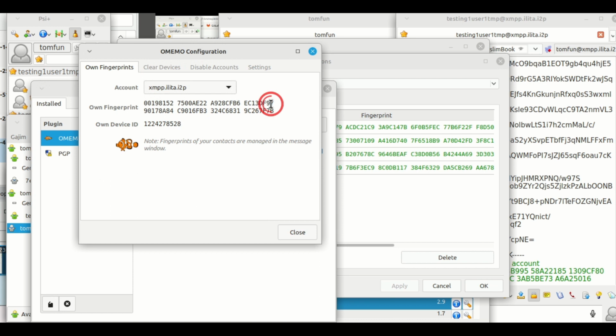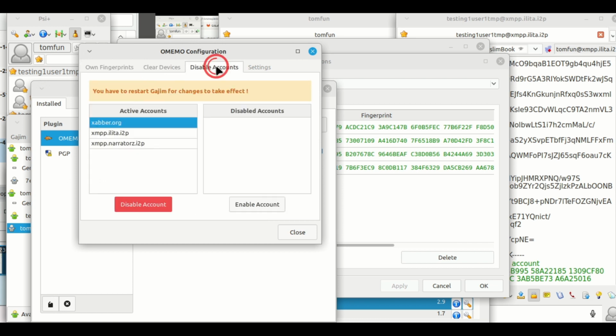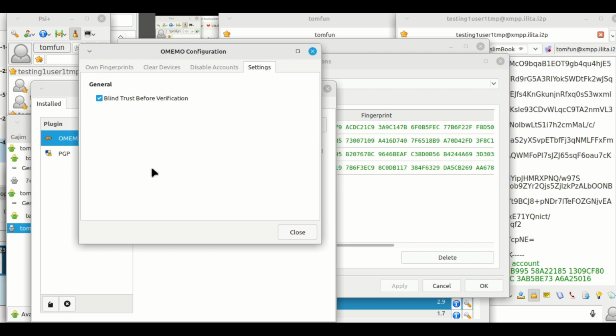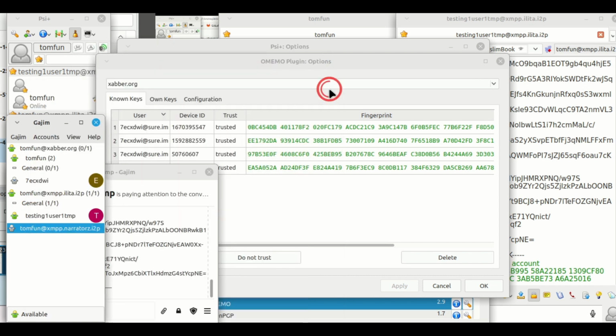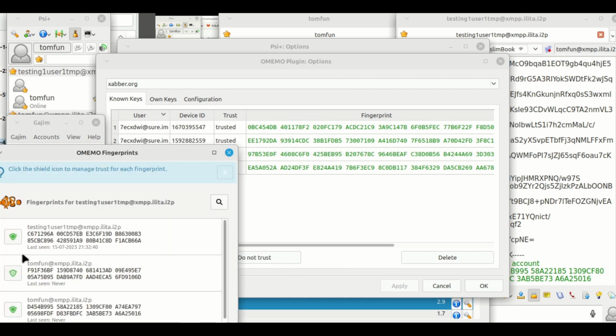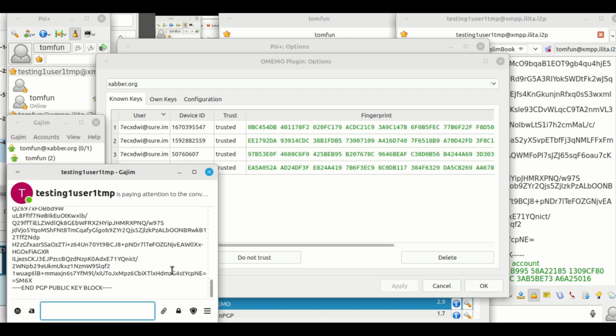And we can clear them, and we can disable them, and so on. And we can disable blind trust before verification, which is not so good, because if we disable this button, we can lose keys, and it's better to review your keys with this kind of changing trust and trust, delete, and that's it.